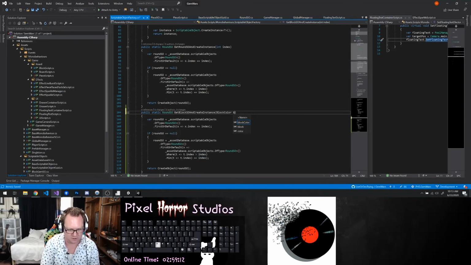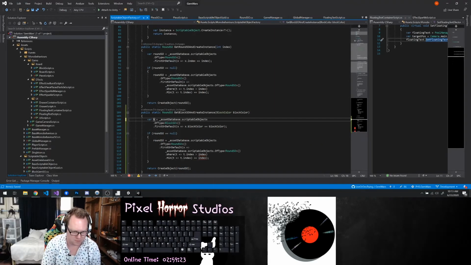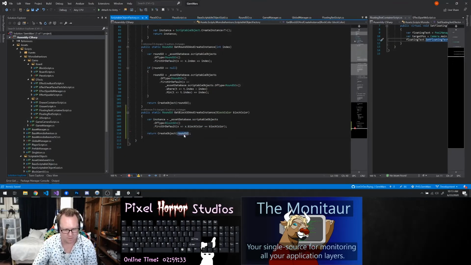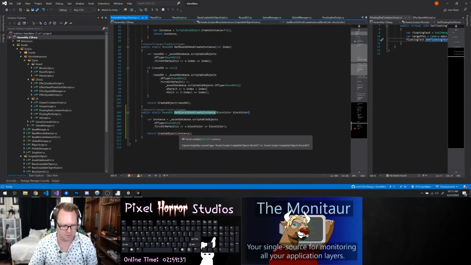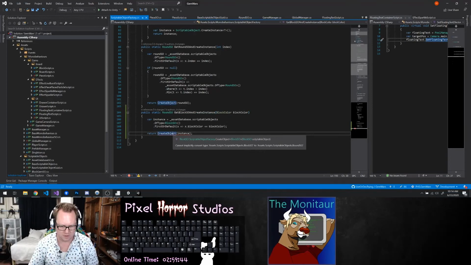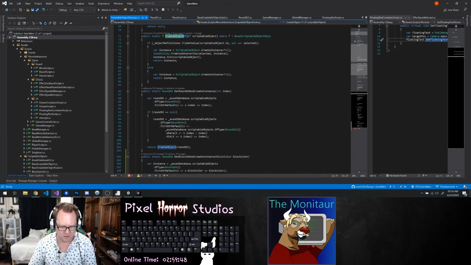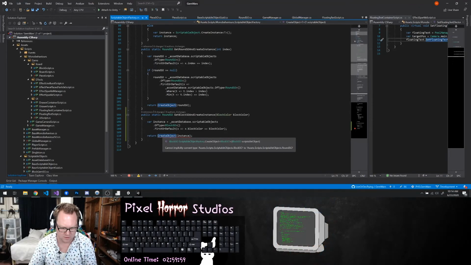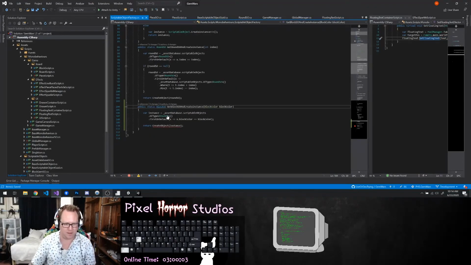And all you want here is the block color. And you're just going to return that. Why does it want this SO? Block SO. Okay.